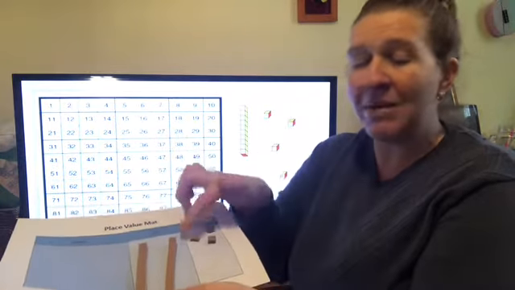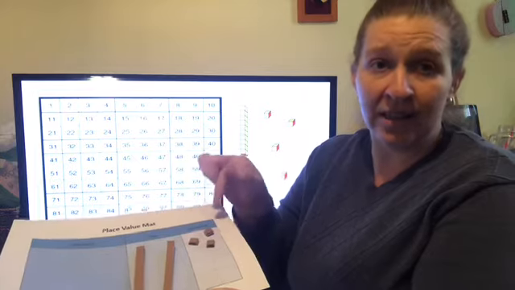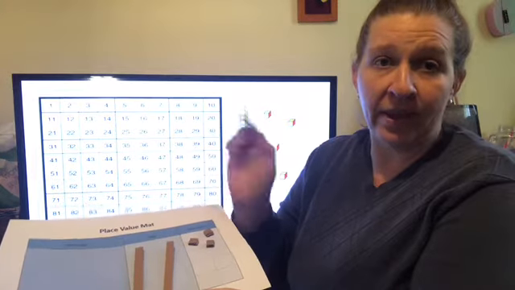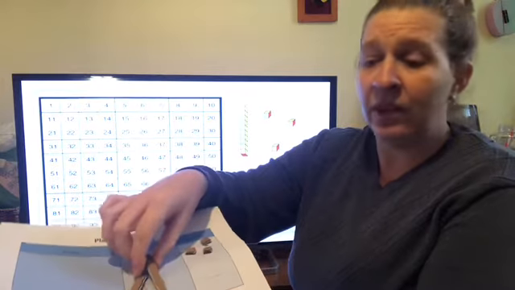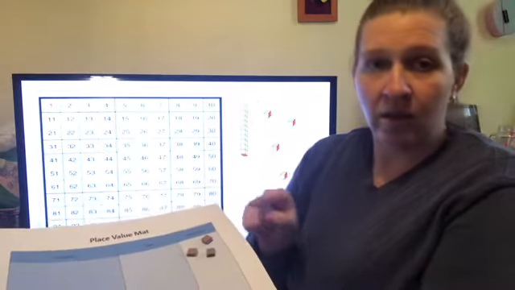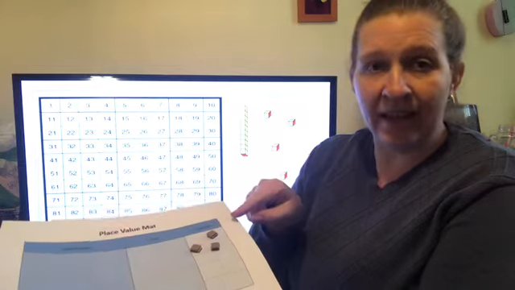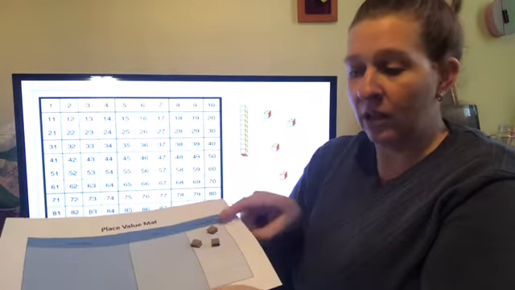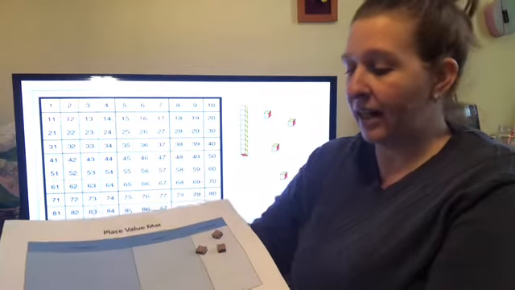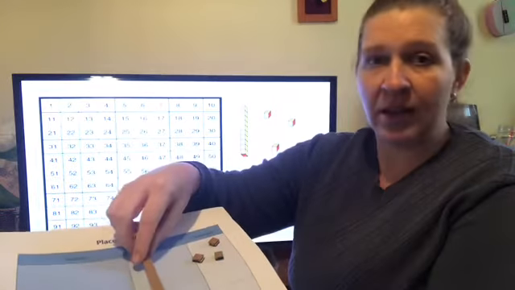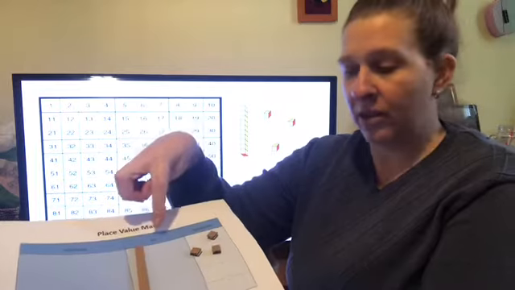Today there will be more than 10 in the ones column, and that's the problem that we're going to solve. We have had more than 10 in the ones column before when we were adding single digit numbers, but today it's just a matter that we have already got something in the tens column.